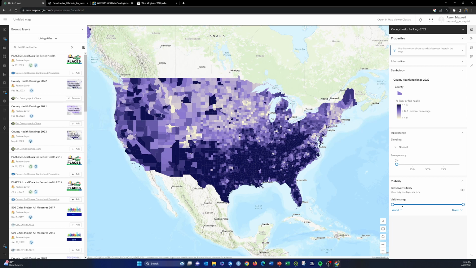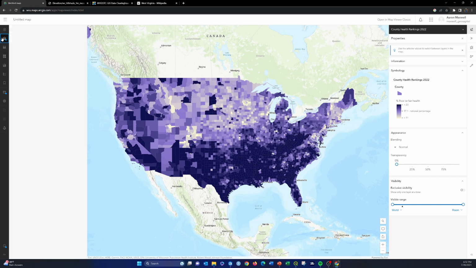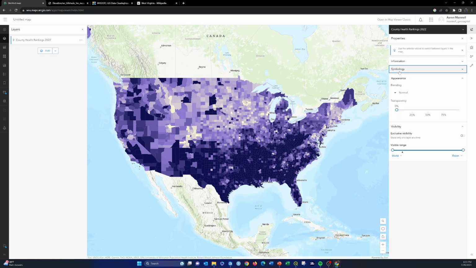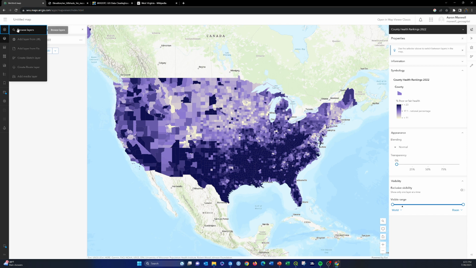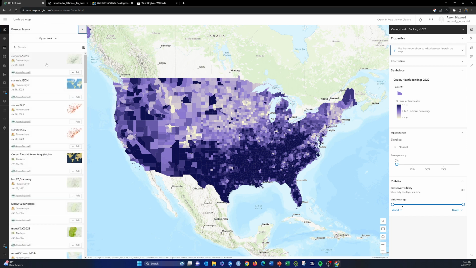Okay, so if we want to change the symbology for this, first off, you need to make sure the thing you're interested in is clicked on in the layers list. We only have one layer here, so that's pretty easy. And then we want to change the symbology. And now I'm actually realizing that this is not the right layer because it's not allowing us to change the symbology at all. So I need to go back in here and find a version of this that we can edit. So let me go here again to Living Atlas.